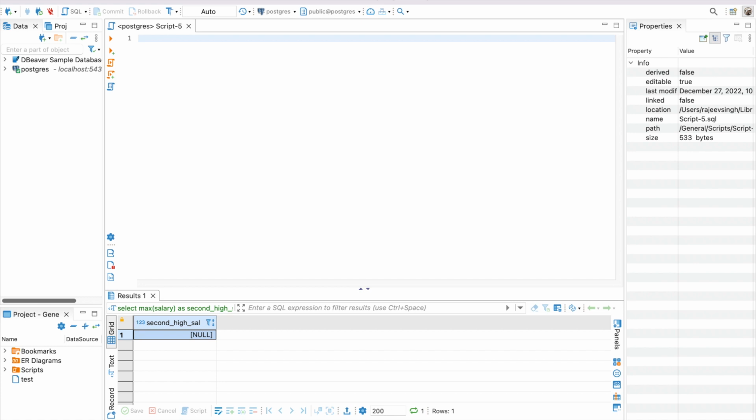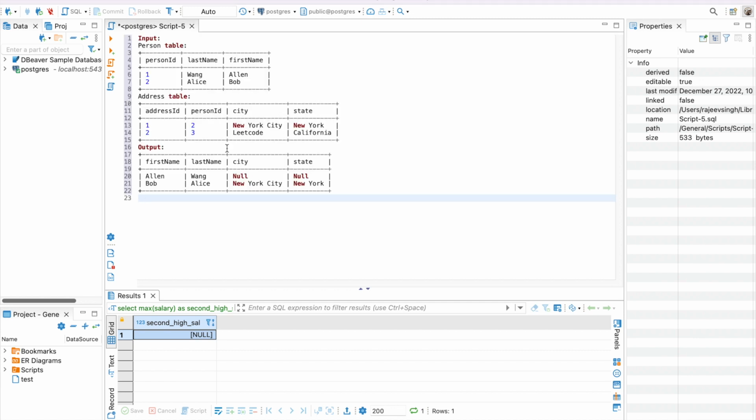To begin with, let me put the question and the tables into the DBeaver editor so that we'll have a better view of what we are solving here. So we have these two tables, person and address. The person table has the person information and the address table has the address information, and the primary key from the person table acts as a foreign key in the address table.